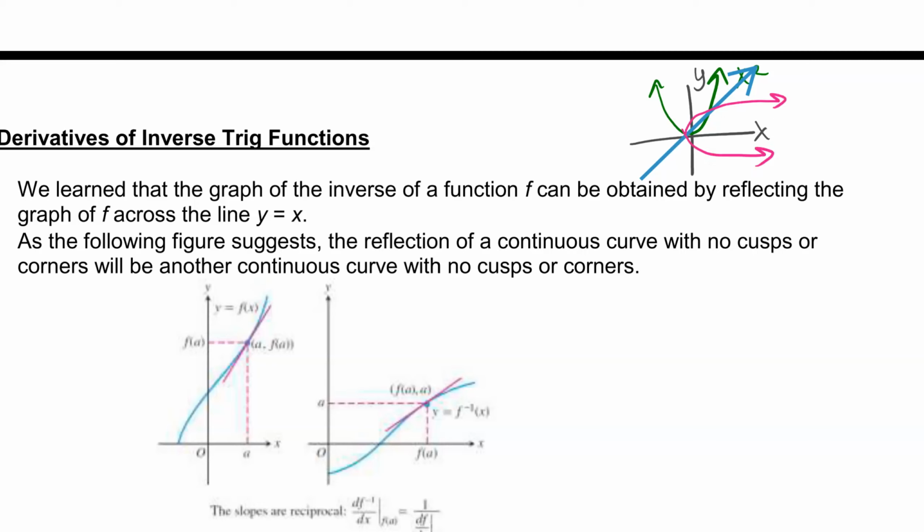This is top of page 9, 3.8, derivatives of inverse trig functions. If you need another copy of the notes, just let me know. All the solutions to the filled-in notes are online as well. Okay, so this is how you do it graphically. You reflect it across the line y equals x.